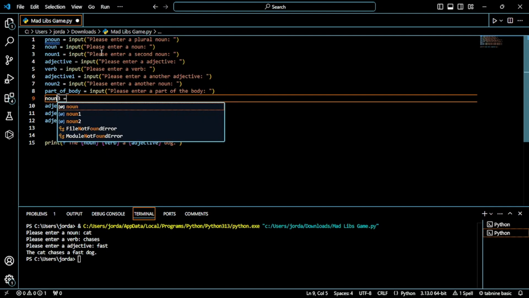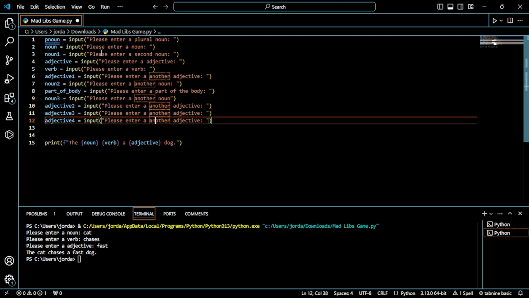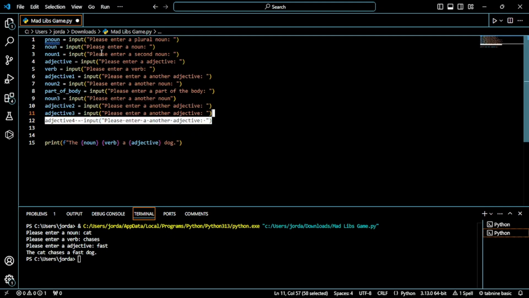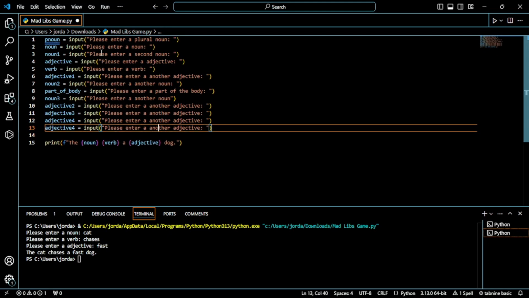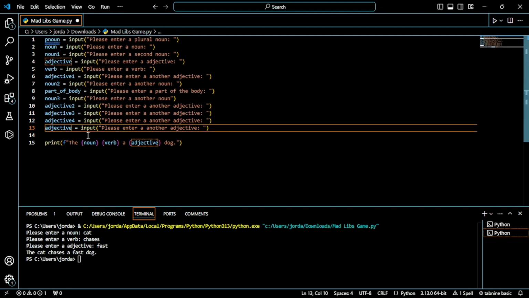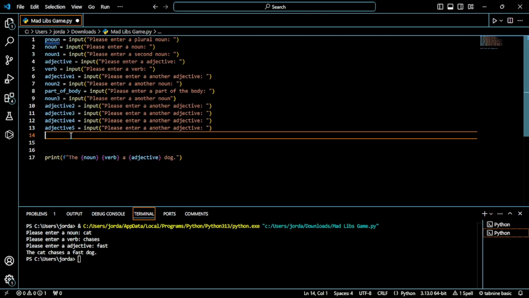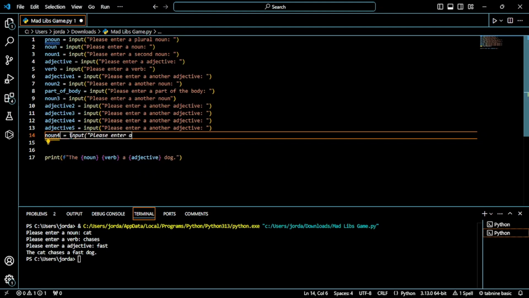And then we need a third noun. And as you can tell, this is a bit repetitive. But after you set up the first one, all you have to do is change the adjectives you need and stuff like that. We need another adjective. So this makes adjective number 5, or actually 6, because we just started from 0. And then this is going to be our fourth noun.